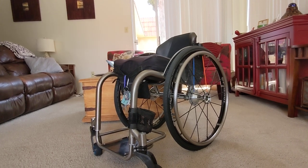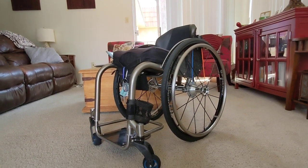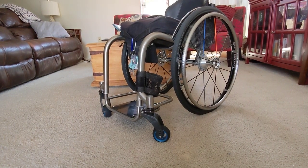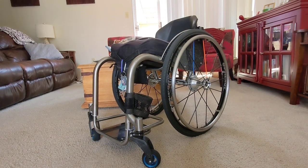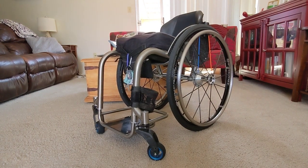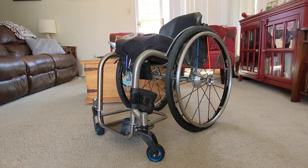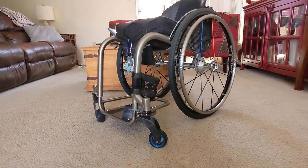It's also very adjustable — lots of adjustment in the height and angle — and it doesn't add much weight. This chair ends up being right around 23 to 23.5 pounds as it sits. I cannot say enough about it; it is absolutely phenomenal. I wanted to get you guys a video before I beat on it too much. If you're in the market for a wheelchair, I without a doubt recommend Hands-On Concepts. Get a hold of these guys and have them build your next chair. Thanks guys!